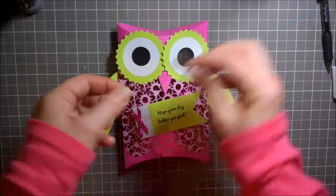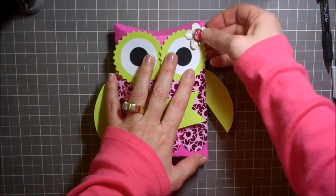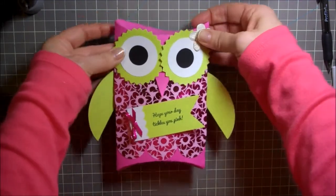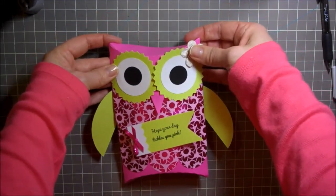And last but not least, I'm going to add a tiny little flower to her hair. I'll kind of press that, and I need to hold that down just a little bit. But that is my completed project, this cute little owl pillow box.